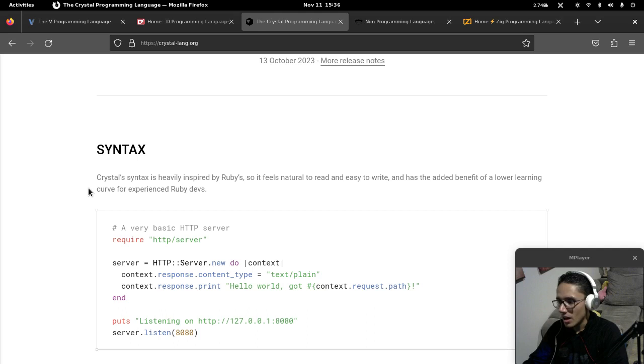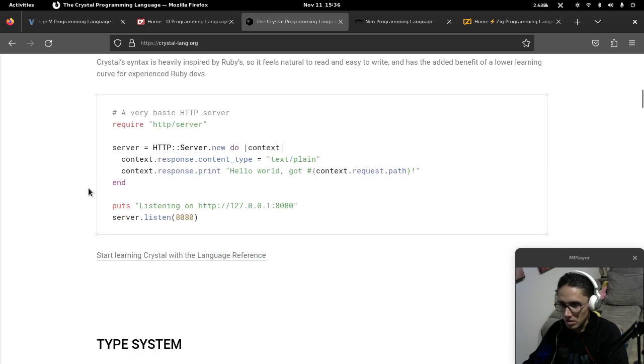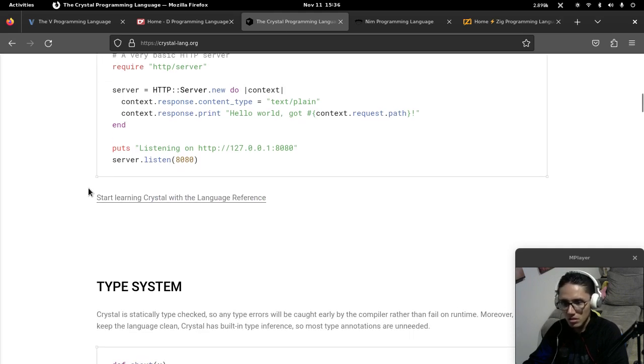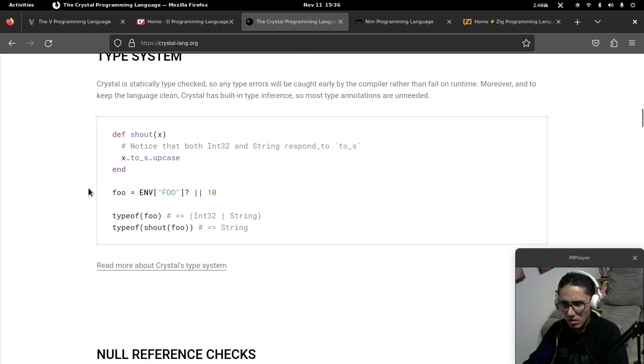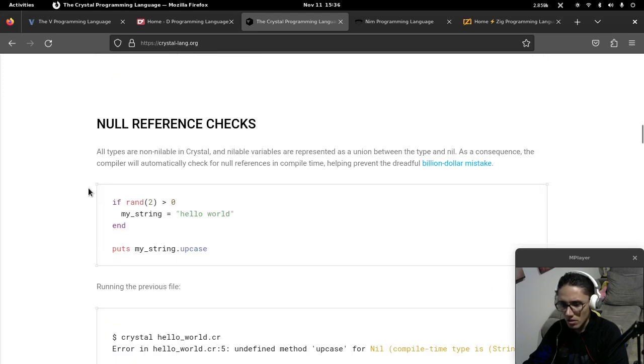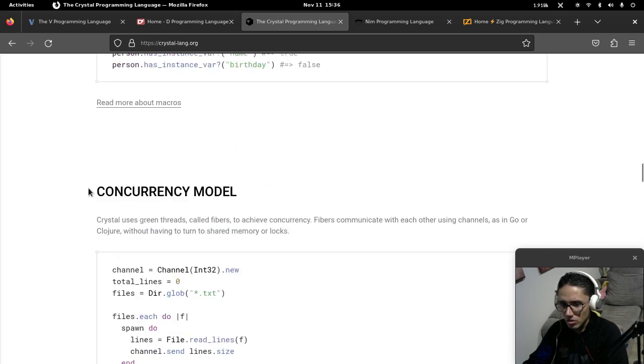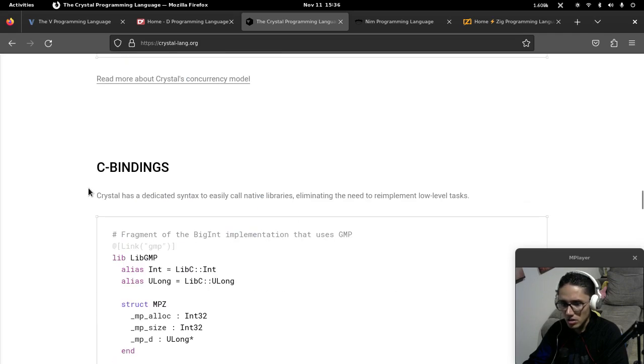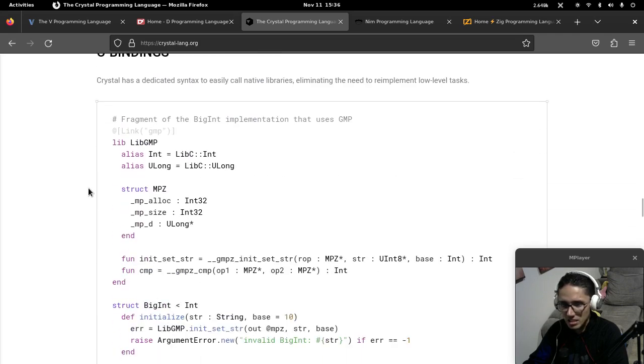It has the added benefit of a lower learning curve for experienced Ruby devs. Okay, a very basic HTTP server. Oh, that's great. It comes with HTTP. Null reference checks, macros, concurrency model, C bindings.